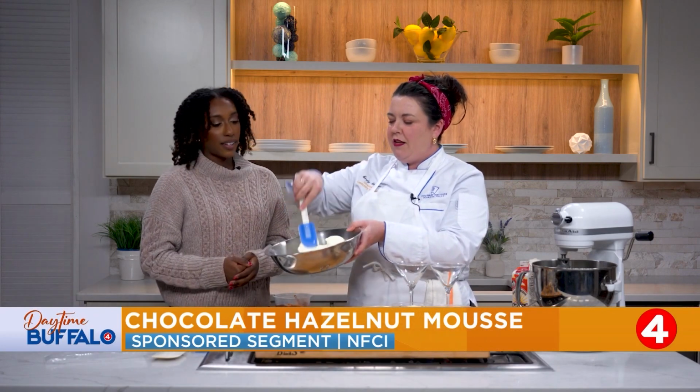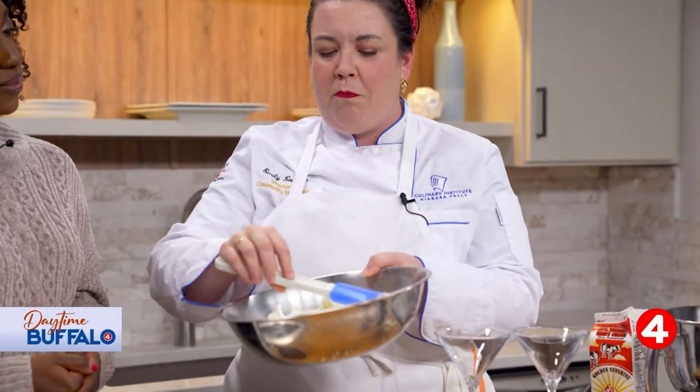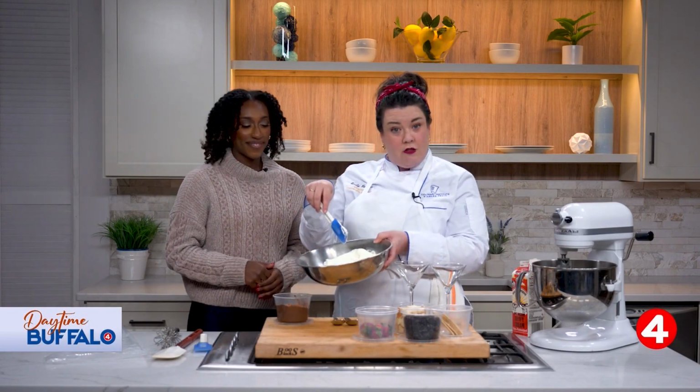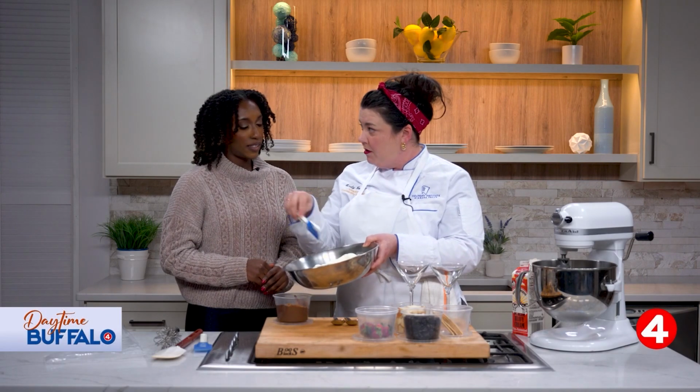So when you pull it up like this, and you get little peaks on top, that means you're perfectly ready to go. This is not over whipped. We don't have any lumps or anything. This is not turning to butter yet. So this was 2 cups of heavy cream whipped up at about double. So we've got about 4 cups of whipped cream here.